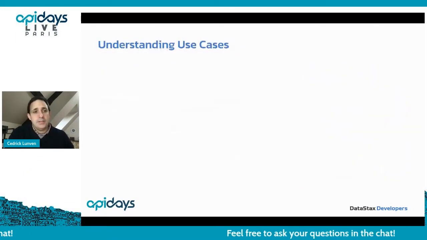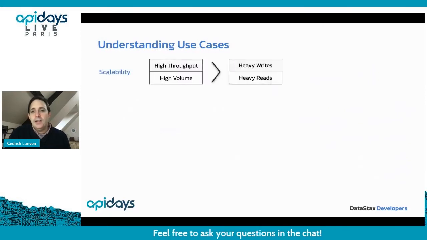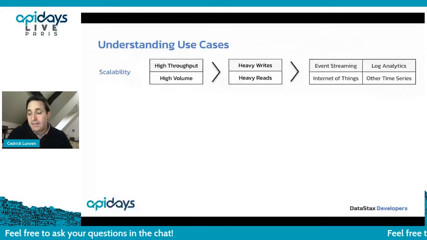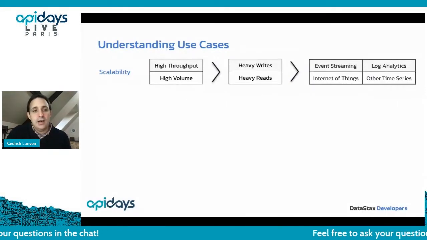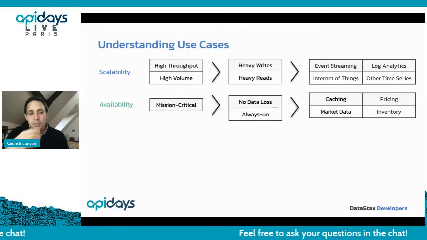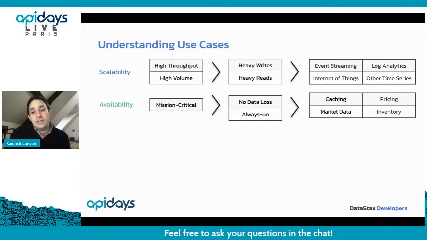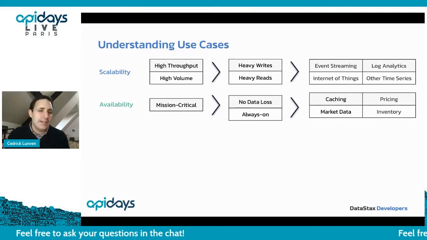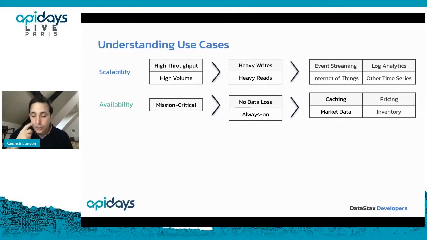Okay, so the use cases for Cassandra. Scalability: if you need more power, more capacity, simply add new nodes in your ring. That's the main advantage of Cassandra. Availability: data is replicated among your nodes, and there is no master in the architecture. So as such, you can lose any of the nodes. It's not a big deal. You still have a couple of replicas of the same data.